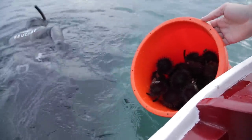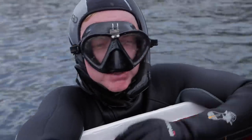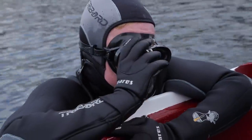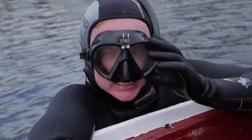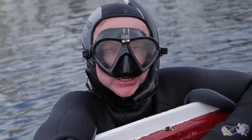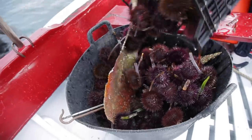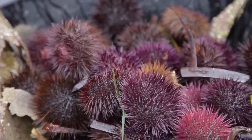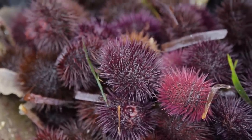It's so beautiful on the water. And actually, maybe because it's right in the middle of the season, you see so many sea urchins. But we only take the bigger ones. Later on we go to eat them all, but first we go to get a few more.